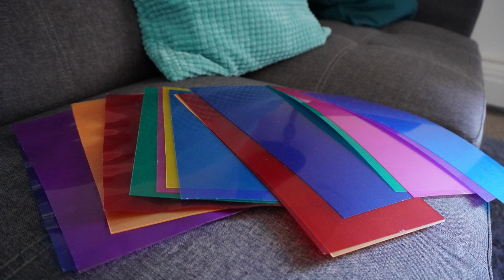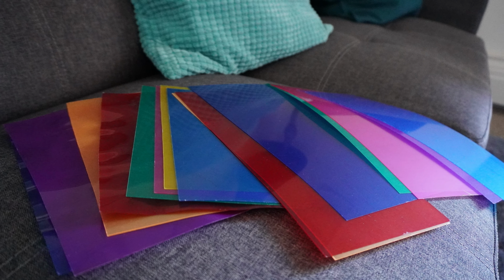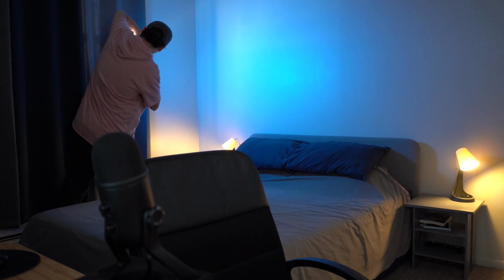These light gel filters are great. They come in multiple colors and fit the newer P600 LED lights. You can pick any color you want and just go with it.